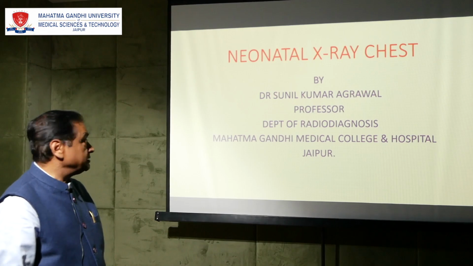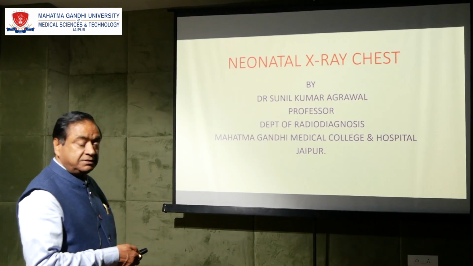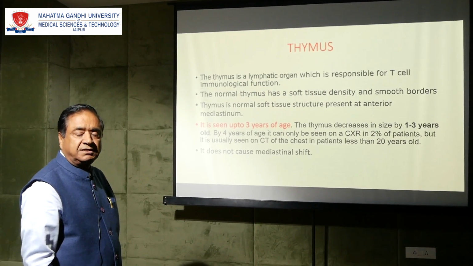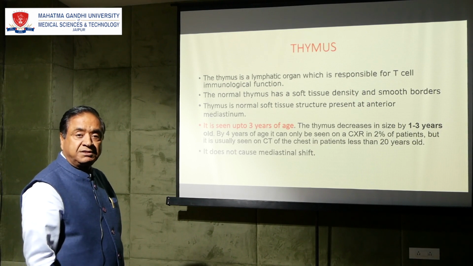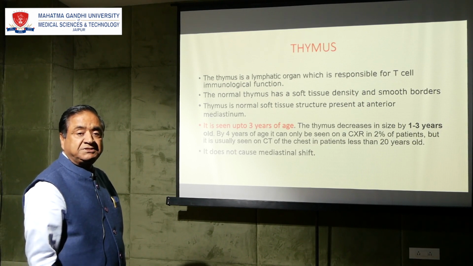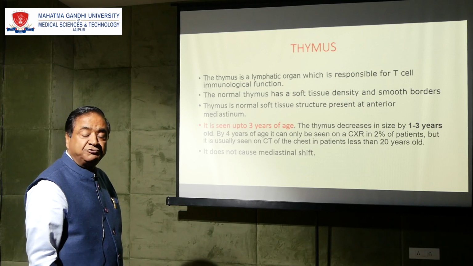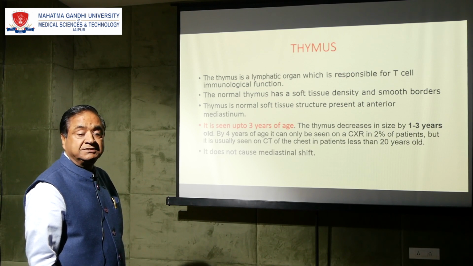Today we will read about the neonatal X-ray chest. The neonatal X-ray chest is absolutely different as compared to the adult chest. In the neonatal chest, especially, there is a structure, the thymus, that is not there at all in the adult chest. The thymus is seen in the neonatal chest, where we are confused about what it is. It can be a mediastinal mass, or it is something else. It is confused with a mediastinal mass.